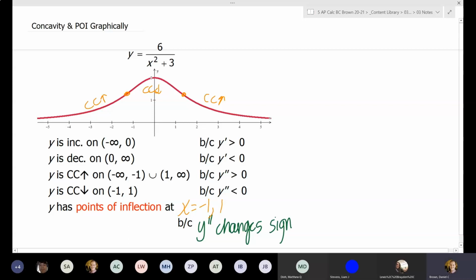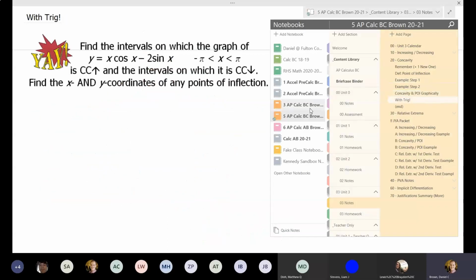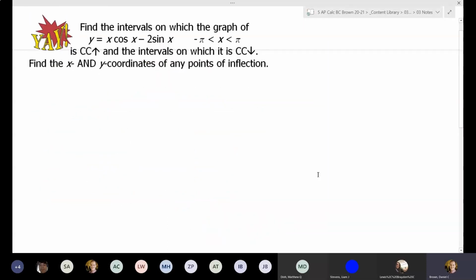All right, so yesterday I ended with a trig problem. I did want to go ahead and end with another trig problem today. I'm going to let you try this one first before I just jump into it. So I give you a function. Make sure you notice that it is x times the cosine of x. So use the proper rule when you do that first.